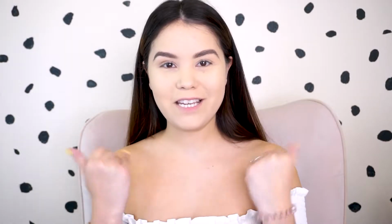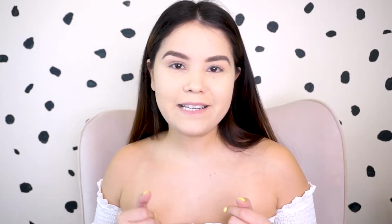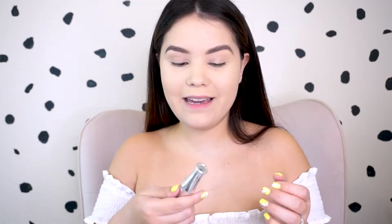Applied my foundation and my eyebrows already, since those are pretty basic. Just used my Estée Lauder Double Wear, my Hydrablur primer by Dermalogica, and then my Born This Way concealer in the shade Porcelain. And then for my eyebrows, my Foolproof brow powder by Benefit, and then this tiny Tarte brush. I'm gonna go ahead and apply the 24-hour brow setter by Benefit on my eyebrows just to brush all the hairs up.